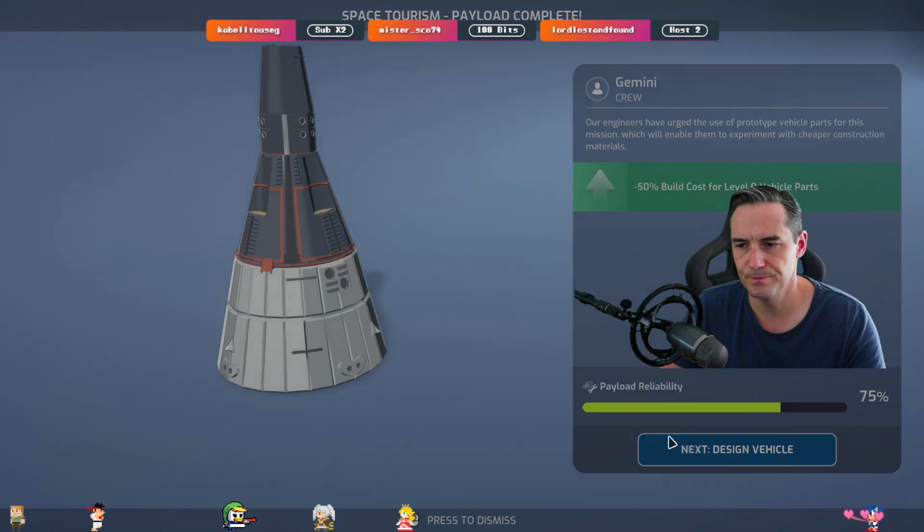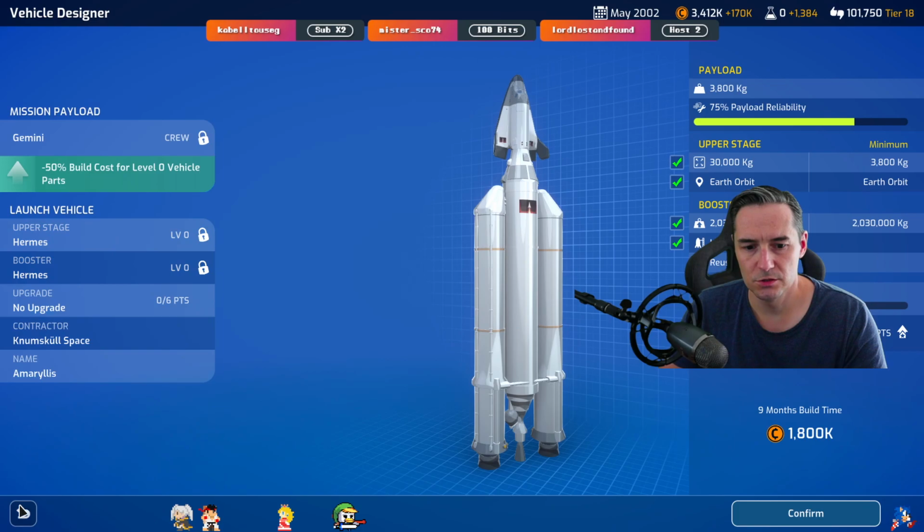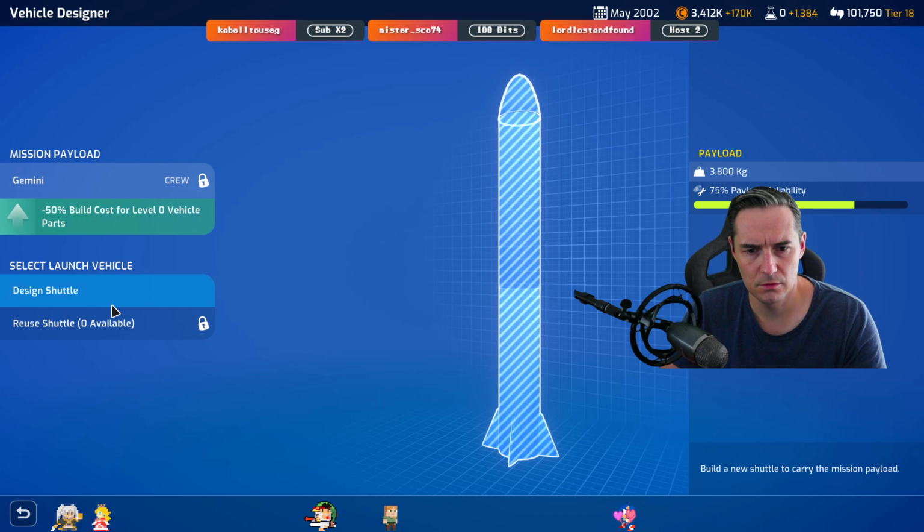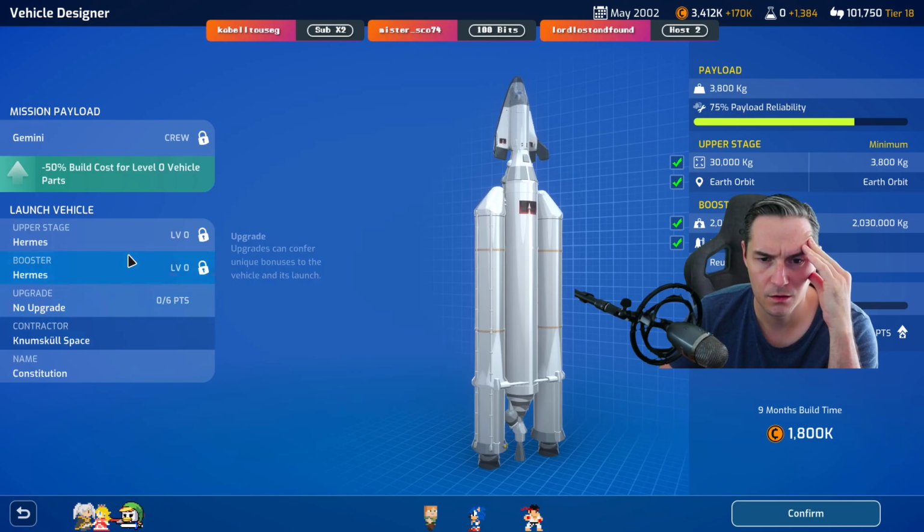Where's tourism? Design shuttle. He wants to use a shuttle. Really? Was that in the mission? Why do I need a Gemini for a shuttle? Oh, now I have to build this thing. Oh, Jesus.